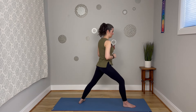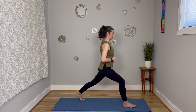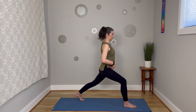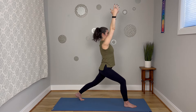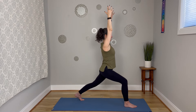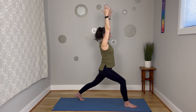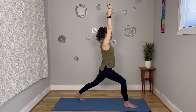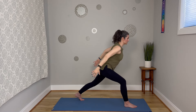Let's do the other side — that left leg is the one that's going to take the big step back, either on that angle with the heel down or on the toes with the heel up. Sink down, reaching arms up here. Find that little bit of space between the shoulders and the ears while you're still reaching for the sky. Settle down in the hips, and when you feel really grounded through the lower body, engage the abdominal muscles. Find that pitch forward as you reach the arms forward, and then reach them back.